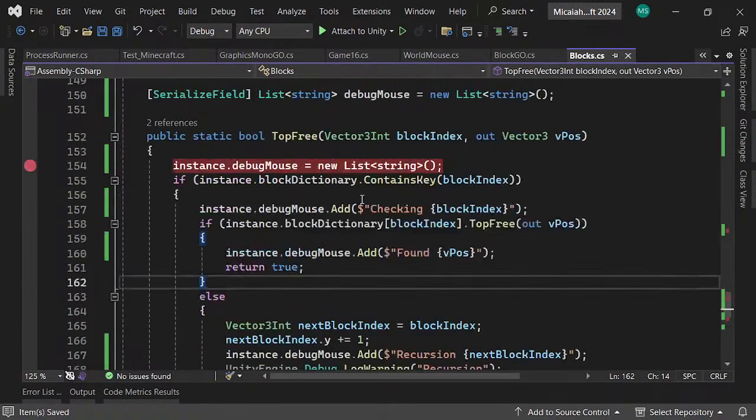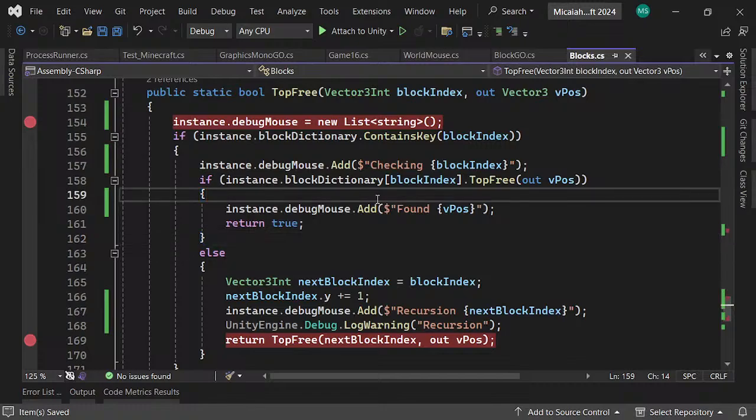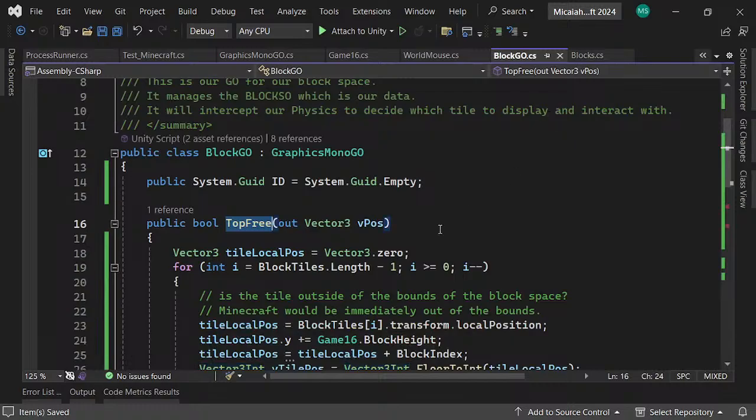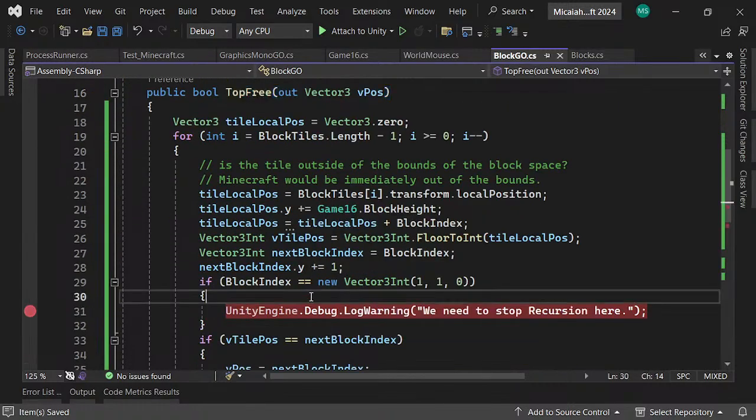Whoops. Yeah, so it looks like I did something with my out position that I shouldn't have.